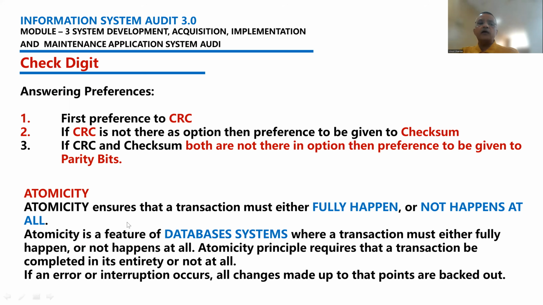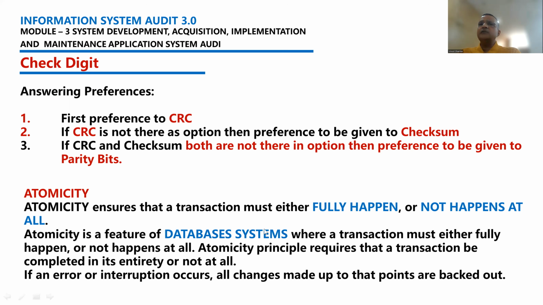Those who are using credit cards and debit cards must have encountered this. Sometimes it says, the transaction failed. That means the entire transaction could not be completed because in between there are some errors because of which the database cannot be accessed. So atomicity ensures that a transaction must happen either fully or not at all. It should not be incomplete, that is, four systems have been updated and three systems have been left.